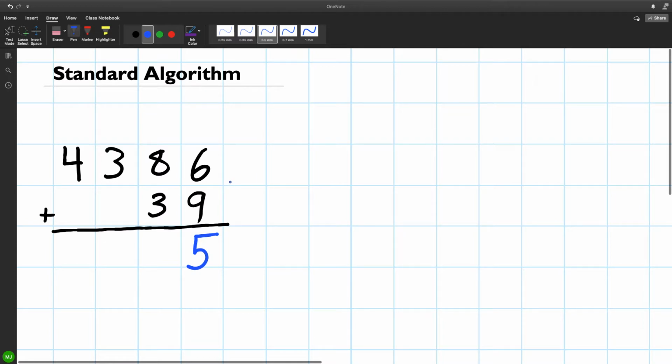And then what do we do with the 1 ten? We put it up above the 8. We put it right up above the 8. Very good. And now what do we do? So now you're moving on to the second one. Is that what you're saying? So we're done the ones column so far. That's good. And now we're on to the tens column. Is that right? Yes. Go ahead.